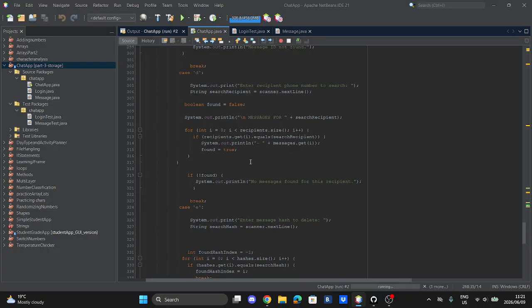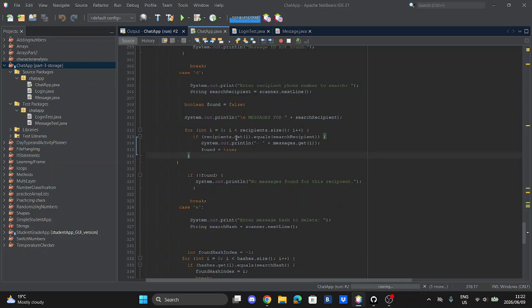Now we're going to ask the user to enter a number, and then it's going to iterate through the array, and if it's found, it's going to be set to true over here, as you can see. If it's true, we are going to print the messages. After finding it, it's going to output it.